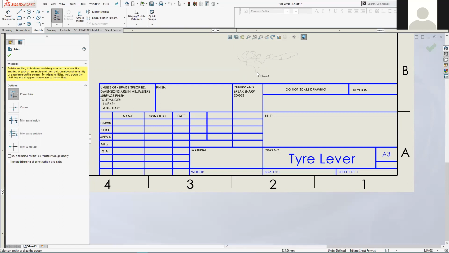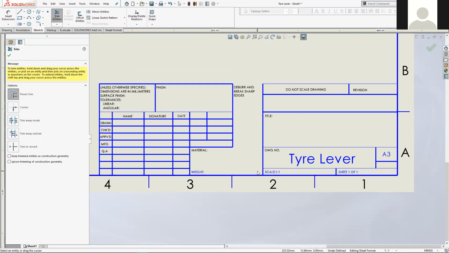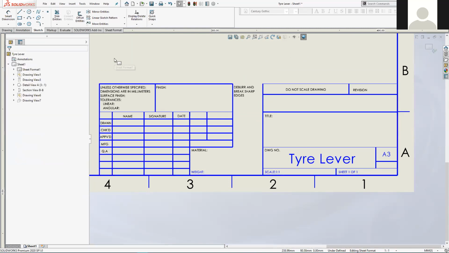So when I'm ready, I can draw through the horizontal lines that I want to separate from their nearest neighbour. So I go all the way down through there. Make sure you don't hit the sheet border. I haven't done the experiment as to whether it'll chop the sheet border, but probably best not to risk it. And then we don't need the trim tool anymore, so we can just click on the green tick up by the trim tool.